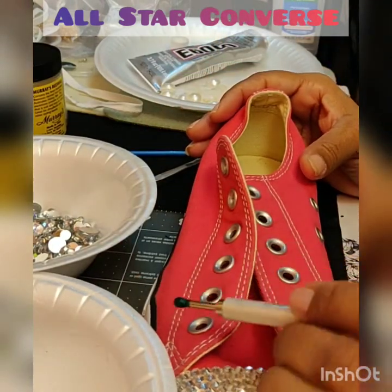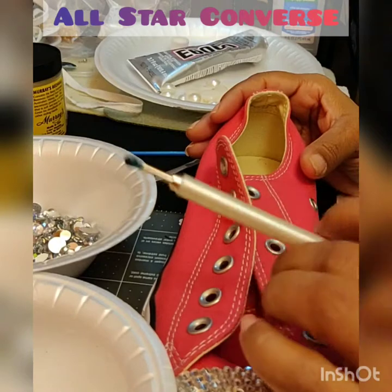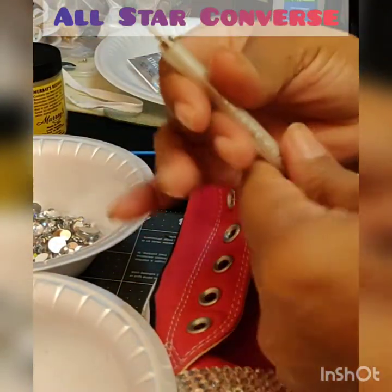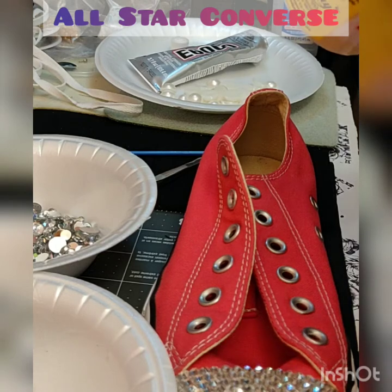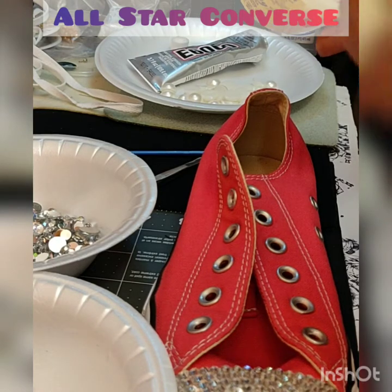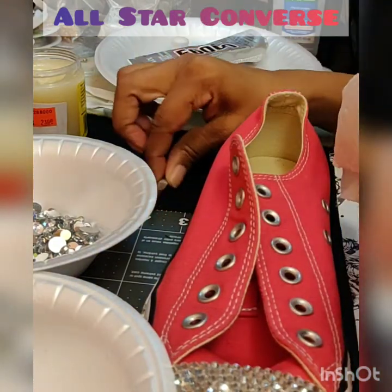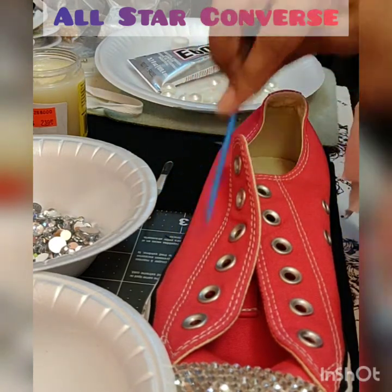This is a jewelry picker. What makes it so special is that the tip has some sort of a sticky residue on it so you can easily pick up your flat back beads. This one's a little worn, so I got a little bit of beeswax hoping that will help — just enough to gather up what you need. I also have my tweezers in case I need to move stuff around, and I use the end of a paintbrush to move the glue around on the shoe.